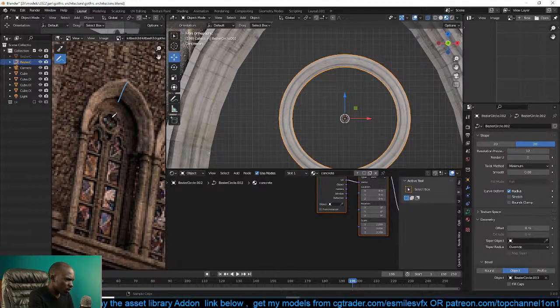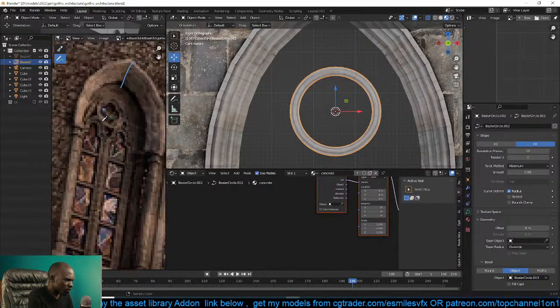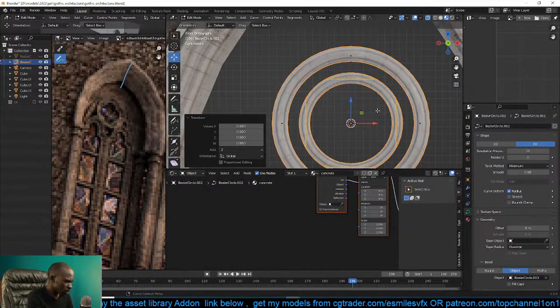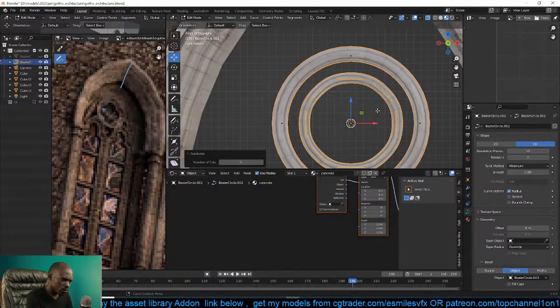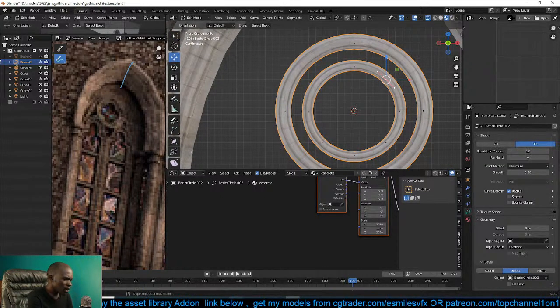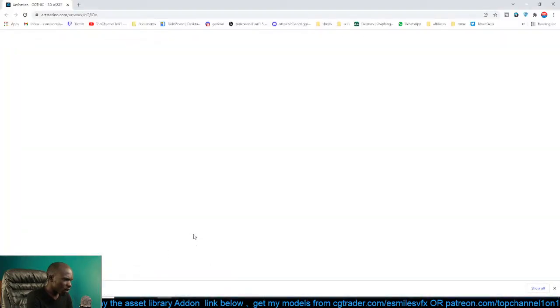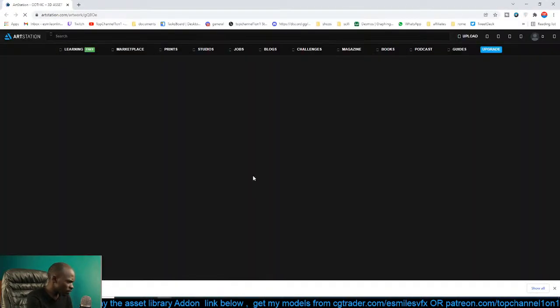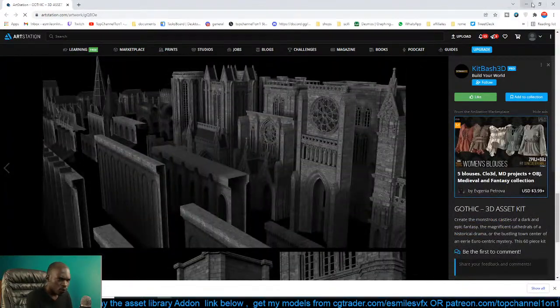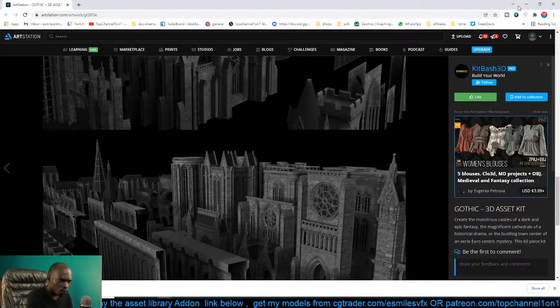And so, yeah, we are making this detail. You can see we have a circle there, and I can duplicate this, use Alt S to reduce the thickness of this, and subdivide this a few times. Actually, before I do that, I need to change this to aligned and then subdivide it and grab, let me see. I don't know if you can see, let me see if I have a higher resolution version of this. I don't think I do. Basically what we're creating are those circles there.